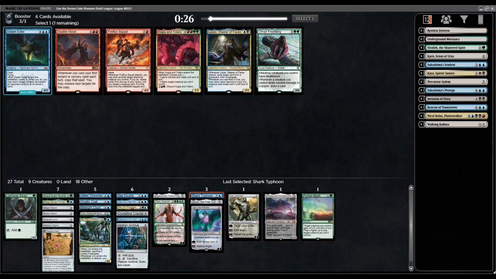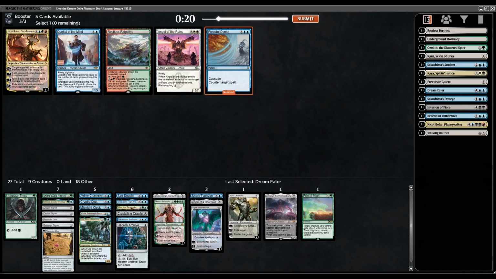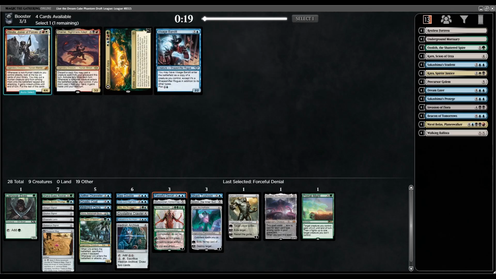Dream Eater is here, and so is Orin Frostfang. I don't know if we're going to be casting either of these cards, but I'd rather have the Dream Eater. Forceful Denial, one of the only counter spells in the cube. Maybe we should be playing that. Bandit seems not that good to me.